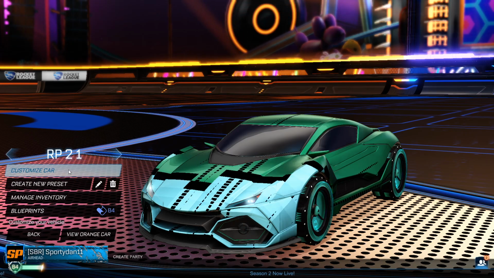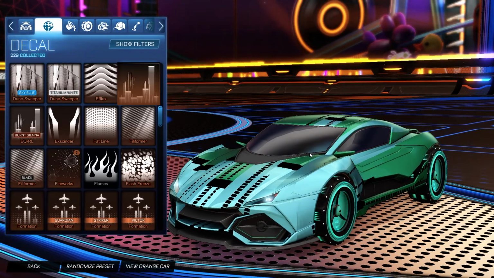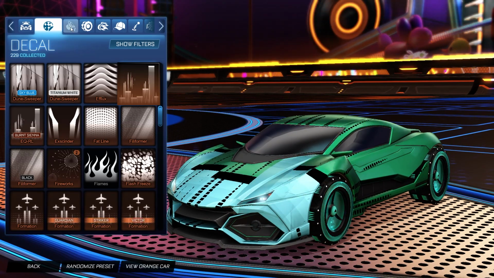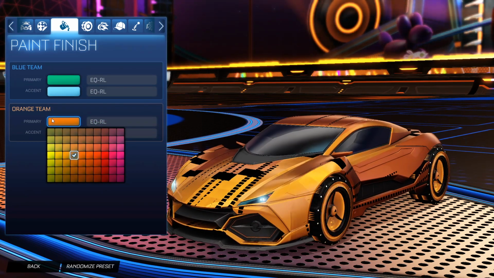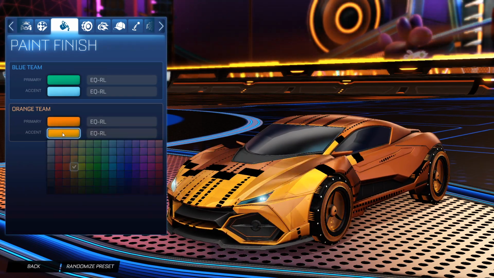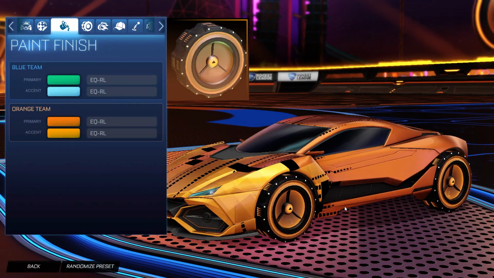So starting off, we do have the R3MX for both sides. And then for the decal, for both sides, it is the EQRL painted black. And then for the colors, for the primary for the blue side, we have a green with the accent as sky blue. And then for the primary for the orange side, we have an orange with the accent as a brighter orange. For the wheels, for the orange side, they are the woofer wheels painted orange.